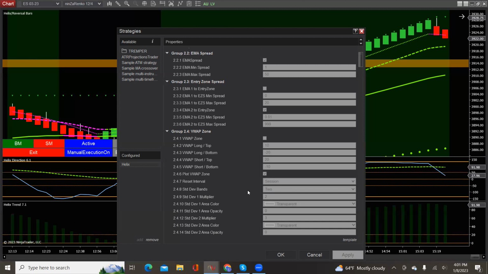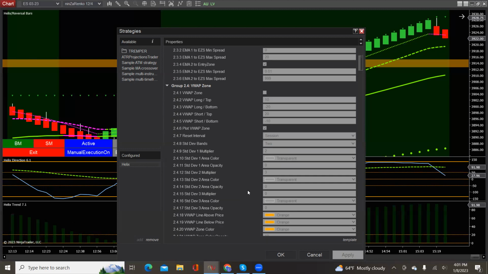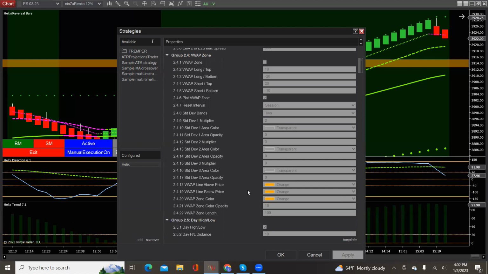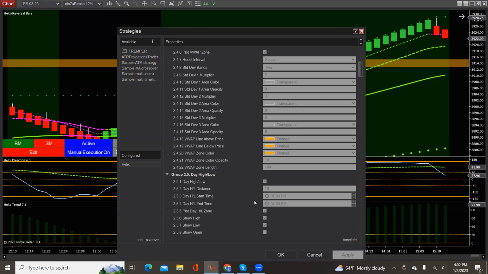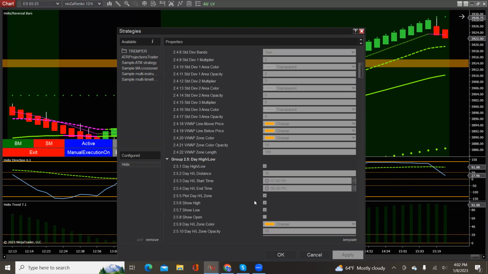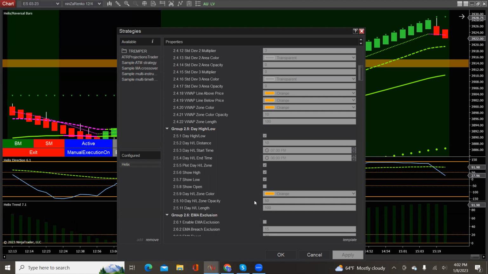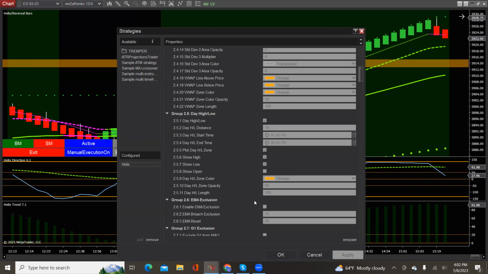If you go further down, right there on VWAP, last line, he has this plotting for 100 bars in length, and that's why we're seeing it right now. That's not VWAP, but it's the same thing on the high of the low. So he does have a high of low, which is 2.5.1 there, the day high low. That one is on. So go down a little further. And there's a zone. It's 10 ticks of zone. That's the one we're looking at right now, that orange. His zone is 10 ticks from the high or 10 ticks from the low, meaning that you don't want to take a trade.